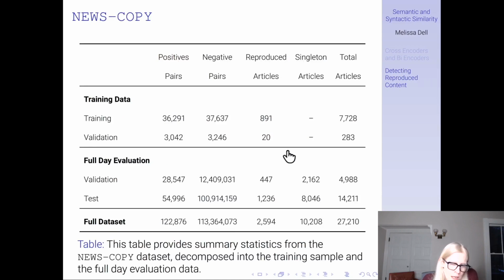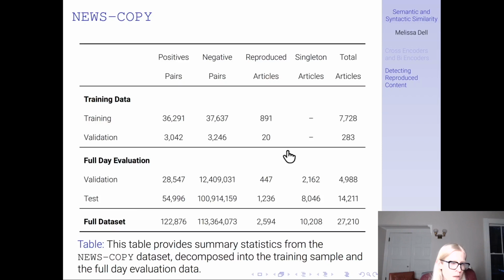So this is our training and evaluation data. We have positive and negative article pairs that we've labeled for the training data and for a validation set for hyperparameters. And then we also labeled 3 full days, which were taken from the 1930s, the 1950s, and the 1970s. For every newspaper in our corpus, for the front page of those newspapers and a sampling of interior pages, we labeled every single article that appeared that day. And so we're confident that this is telling us how good we're really doing, because we labeled everything that appeared on the front page on those 3 days.